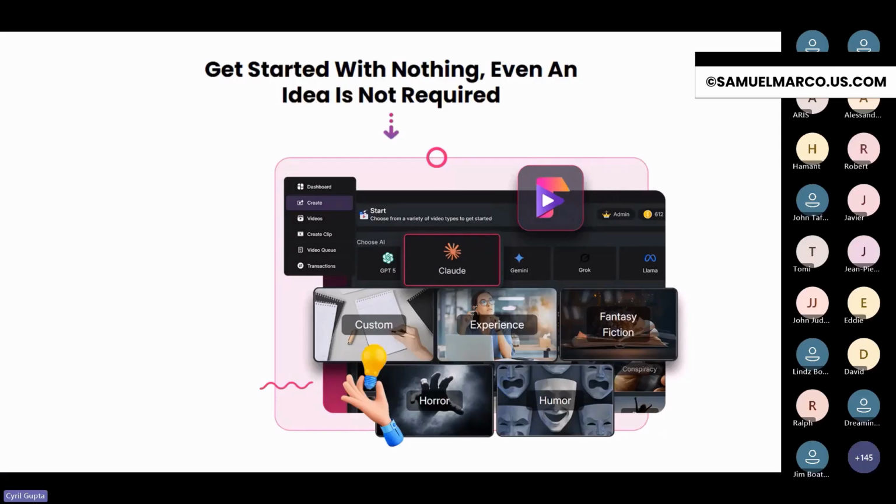Now, this is something that I got feedback for on the earlier app that we created. I've been creating a lot of apps and I just started with making video apps. So one of my earlier apps was Videsia. And it had a little box when you started it. The box said, okay, type in your idea, right? So it would actually write the script, but it would ask you for the idea. People told me, Cyril, I don't know what to put in there. I have to spend a lot of time thinking of an idea, of a 10-word idea. So I decided to solve that in Freezur.